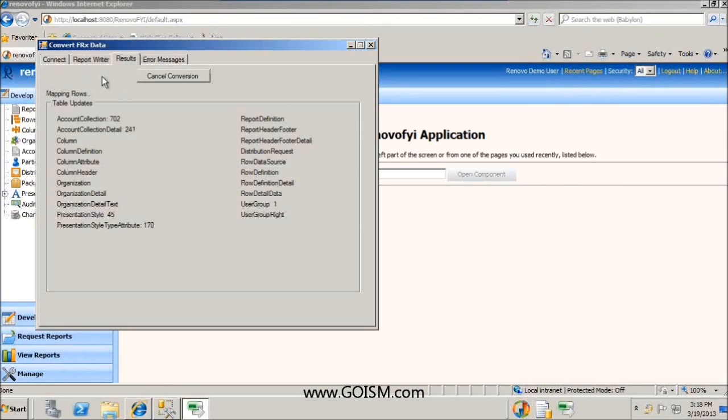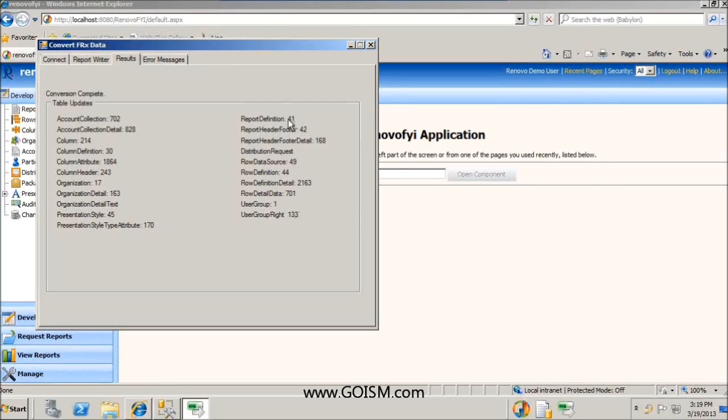It will convert all the components, all the rows and the columns and the trees and the font styles and the report catalog, the account sets. You can see here it's going through and converting. It converted the rows, doing the columns, did the trees, and the reports.